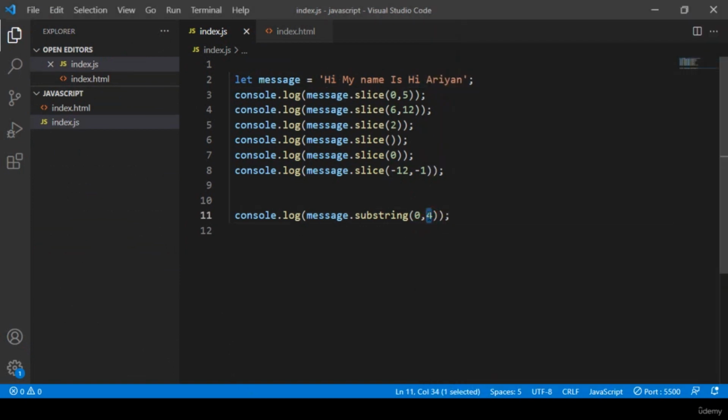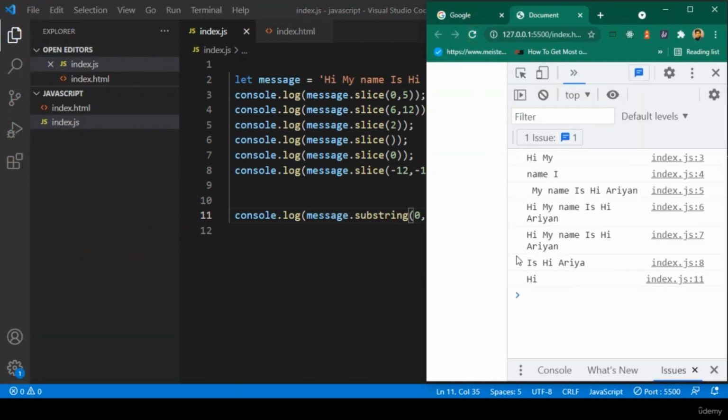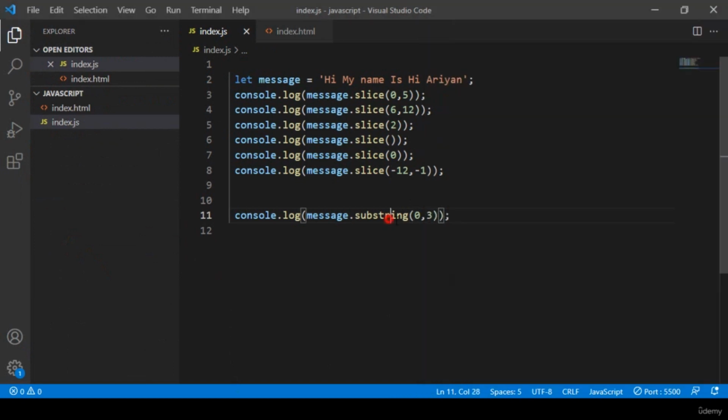So I better make it as a 3. Now that will be started from the 0 index to the 3 index. Now refresh it. So that is a 0 and then 1 and then the space, right? You can see there is also another space in here. Perfect. So that is the substring. That means you can use that as a slice, rather than you can use it as a substring. So the concept is the same. All that our index will be started. That is a start index and that is an end index.